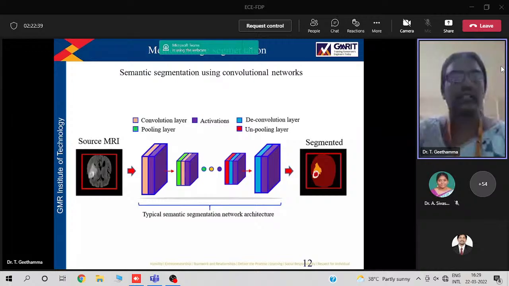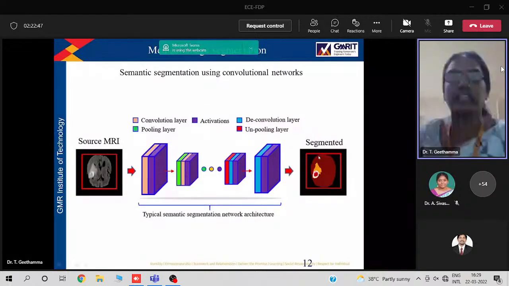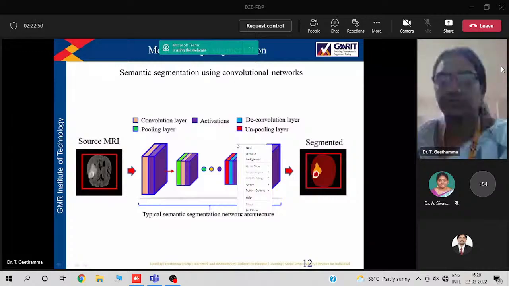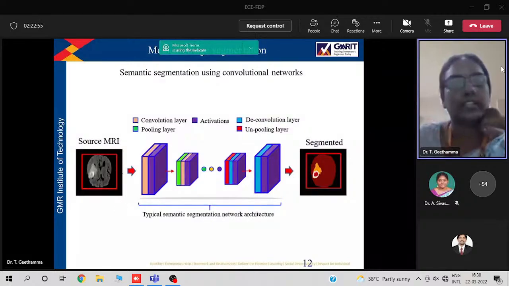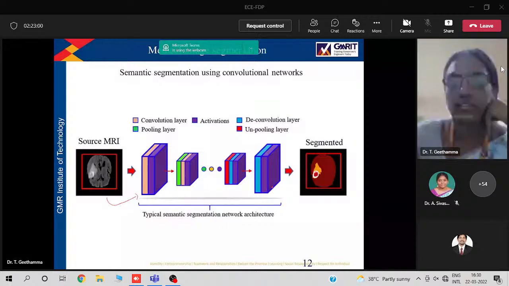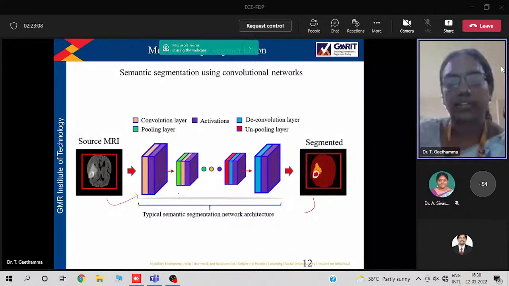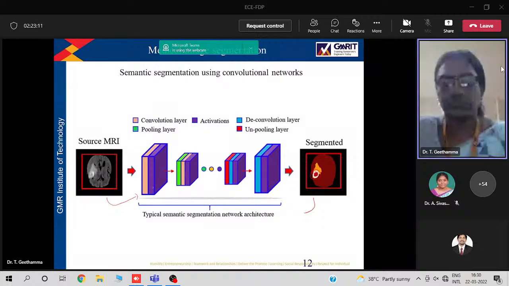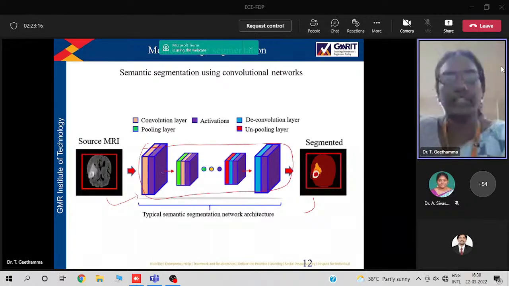And these are the basic semantic segmentation using convolution. Just for a pictorial view, I want to show what is happening in the convolution neural networks. See this convolution neural network: this is an input image and this is an output image. In the output image, the tumor is identified. This will be done by the segmentation methods. And now in this session, I want to explain what is going on in between.